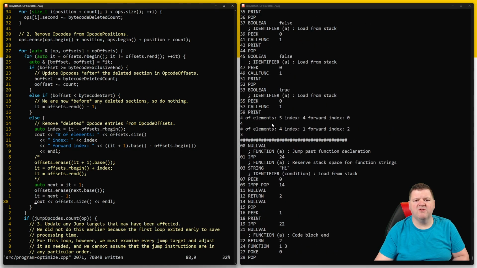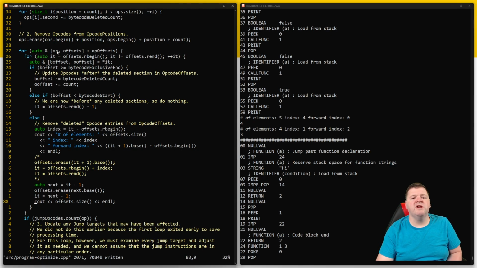Here, the number of elements is 5. Index is 4. Forward index is 0. Wait. So let's do that again, or count that again. Number of elements, there's 5. What? In offsets?